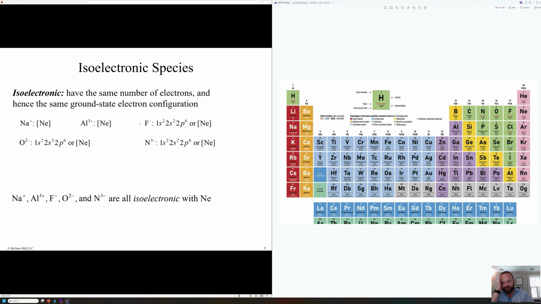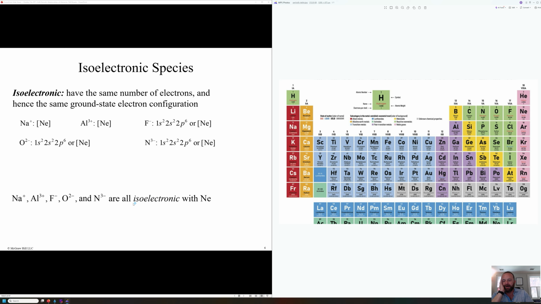So fluoride, just like the other halogens, if you add an electron, it's going to be like neon, in the case of fluoride. And the same thing for chloride. If we add an electron to chlorine, it's going to be like argon. And if we add one to bromine, it becomes bromide, and it's like krypton. So a lot of these typical charges that you see on different elements are because when it has that charge, it has the electron configuration of a noble gas.